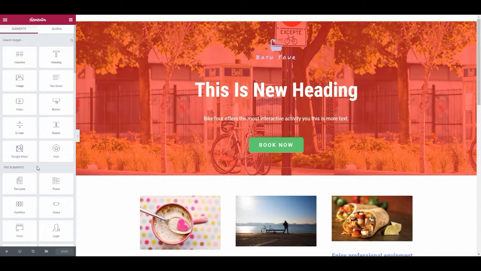Now, if you want to go edit the rest of your pages, once you're happy with this page and you've saved it, at the bottom there's a little X mark, you press exit, you go back to the dashboard. Okay, there, and it'll take you back to where you were in WordPress.